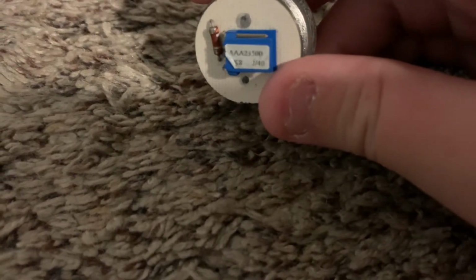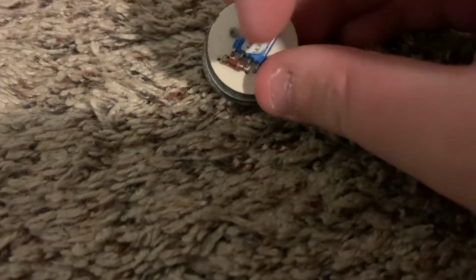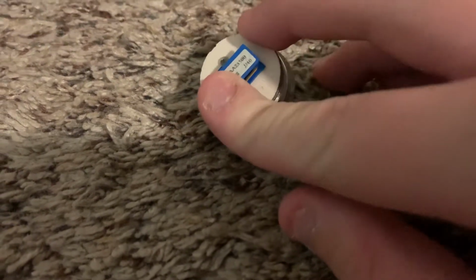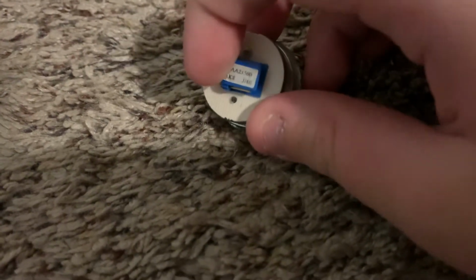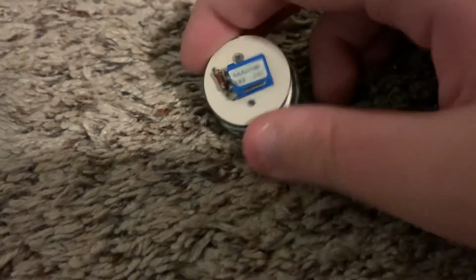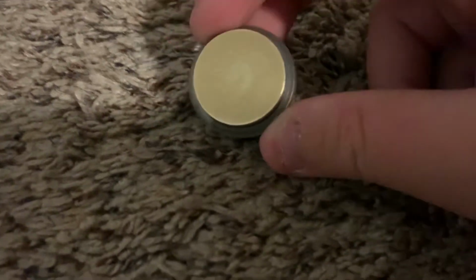Camera does not want to focus. G40. Yeah, that's an A, AK8. But anyways, this is Micro Motion.